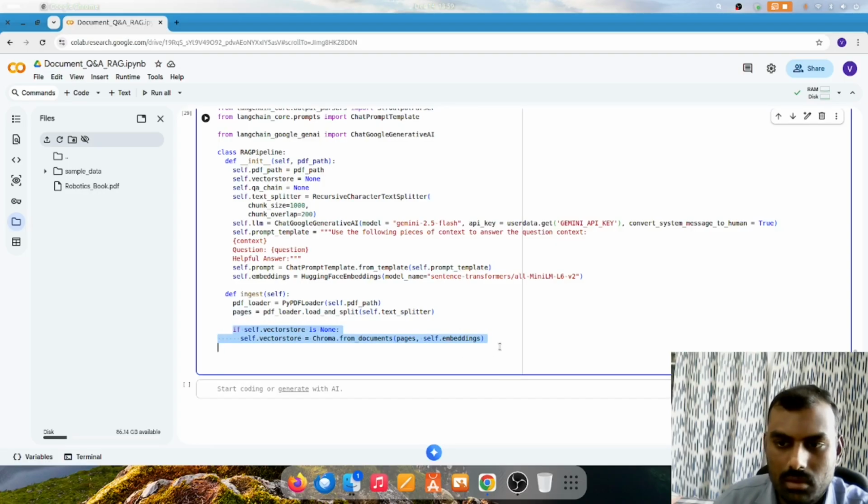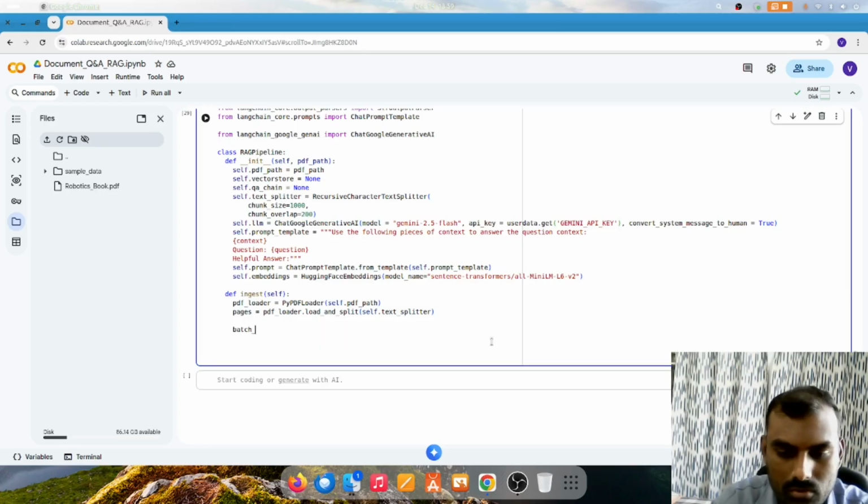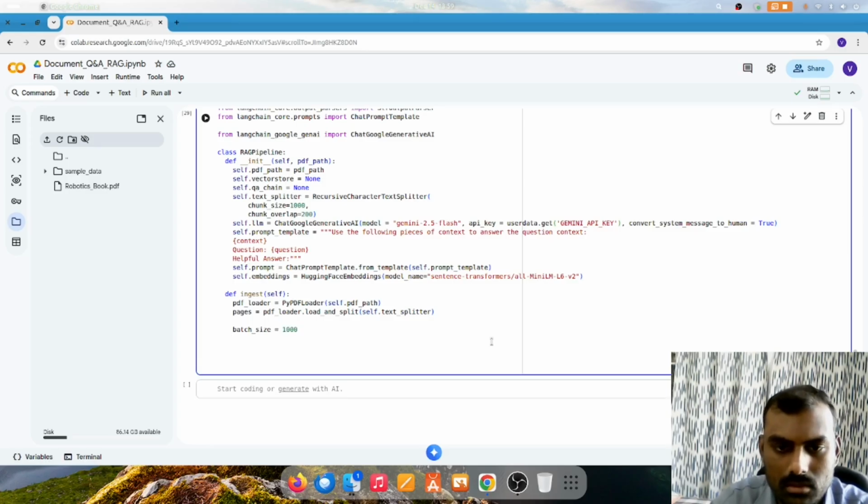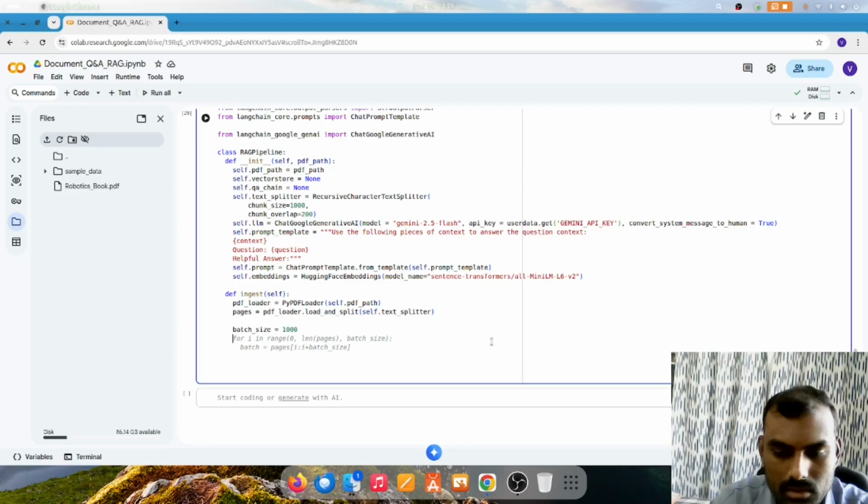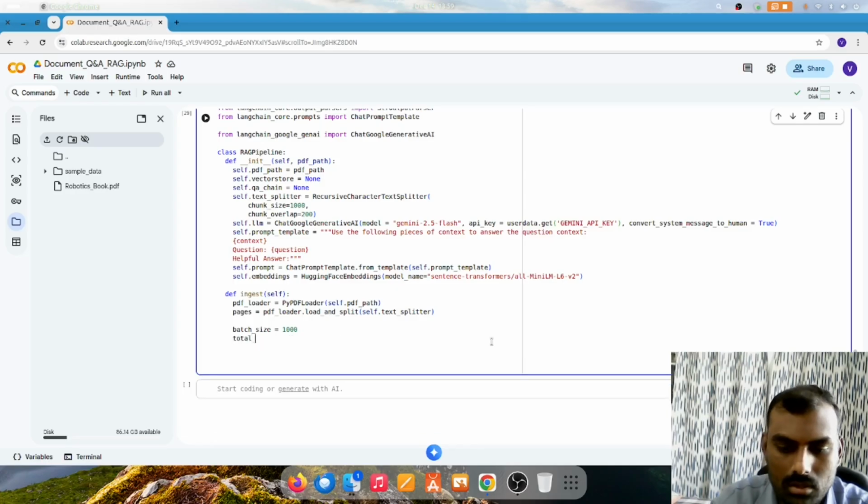Before this, we will process the document in batches, so we need one batch size variable, batch_size, and total_batches equals to, then length of pages, this will calculate the total number of batches.